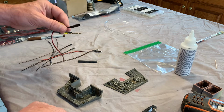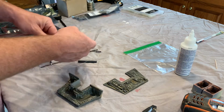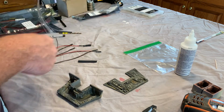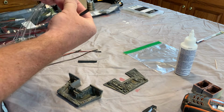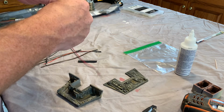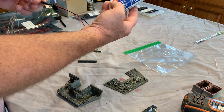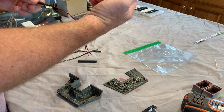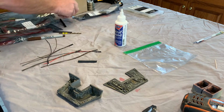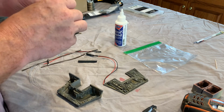So once we have all of these put into here, what you do then is, like I said, you cut them all to the same length, right? And it's so simple. It really is. It's just putting them inside there. And a lot of people glue them with like Elmer's glue, it's a white PVA glue, and this is faster. But I am an electrician, and I don't know, the glue just takes too long for me. And I don't like standing here holding it.